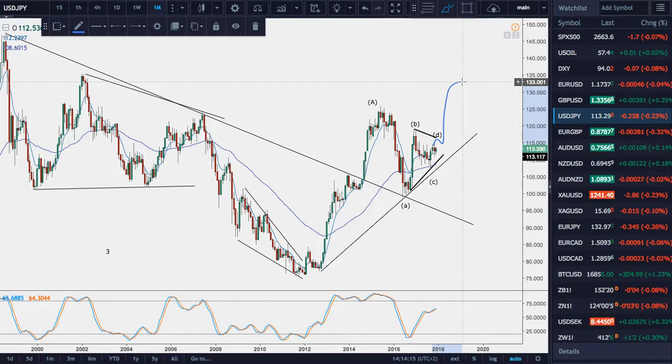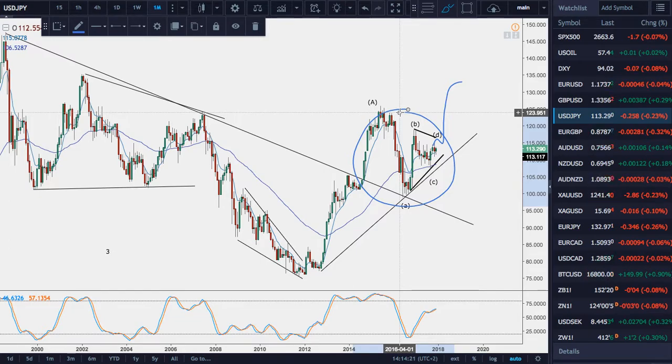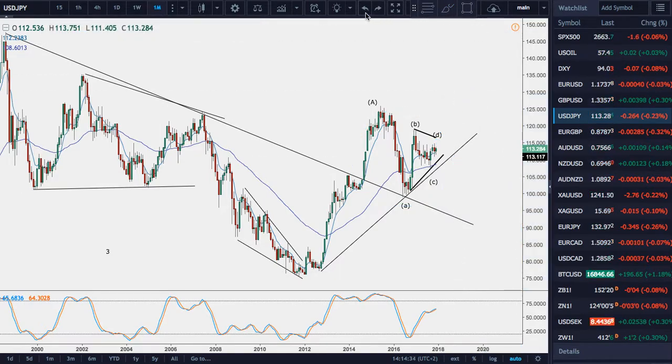So it'll be D, E, and then a strike up above 127 into this area. And if this is correct, because this is a triangle, which is a penultimate pattern portending a turnover, one thrust and then a reversal, I will be looking for a major reversal down beneath 75. This is my preferred scenario, though it doesn't mean anything now until there's an actual thrust getting above 118 and see if that continues on.